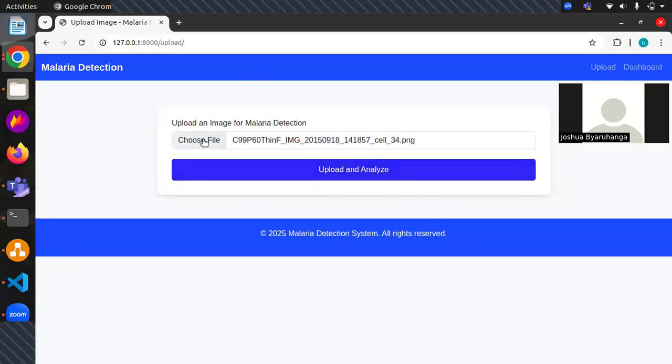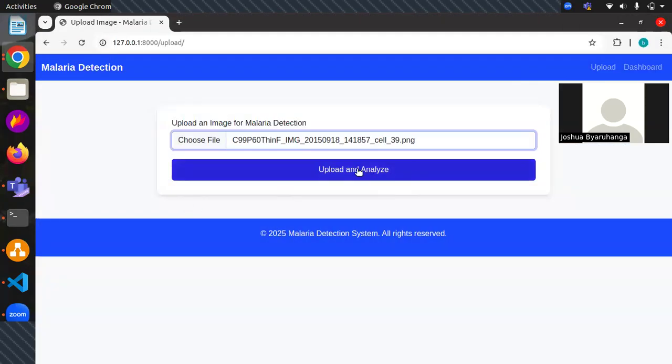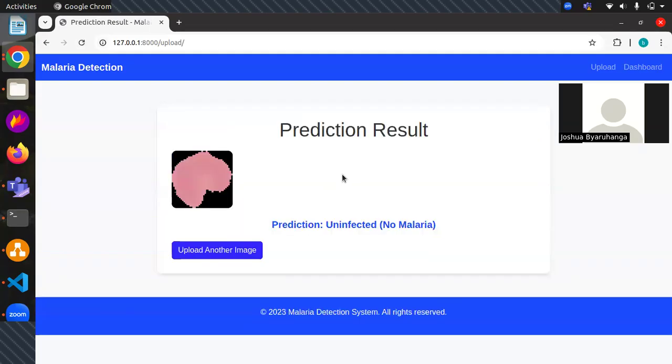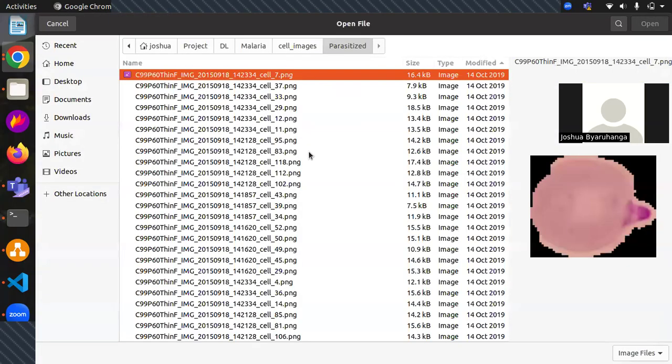Let me re-upload afresh. You pick the image, then you click on upload and analyze. The picked image, in this case, the sample has no malaria. So let's go back and see if this has been updated in our database. Remember, we had 6 negative cases, now there are 7. And the total is 24.